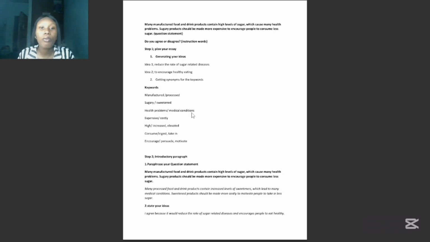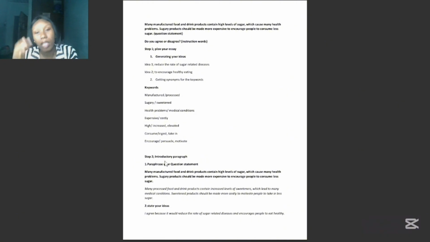So the step two, we'll move on to writing our essay. The first paragraph is our introductory paragraph. I did not state it, but I should have stated this in the beginning of the lecture. You are expected to write 4 paragraphs. The first paragraph is called your introductory paragraph. The second paragraph is called your supporting paragraph 1. The third paragraph is called your supporting paragraph 2, while your last paragraph, which is your fourth paragraph, is called your conclusion paragraph.